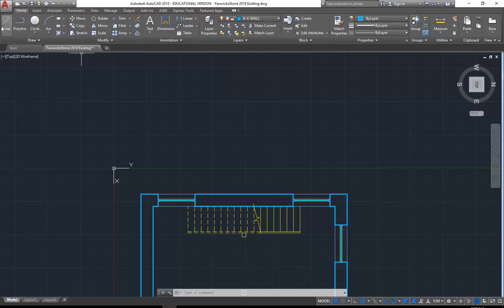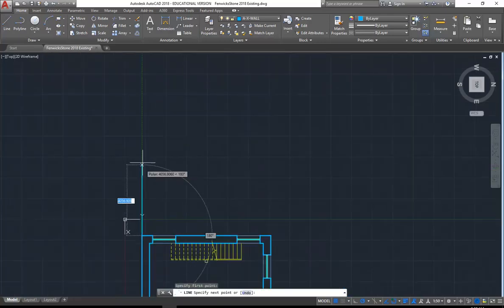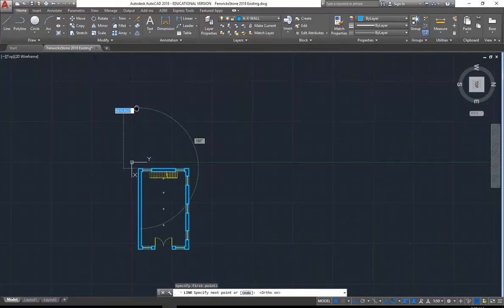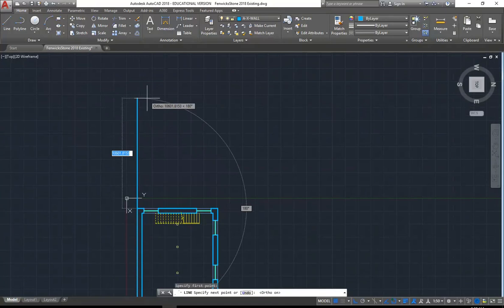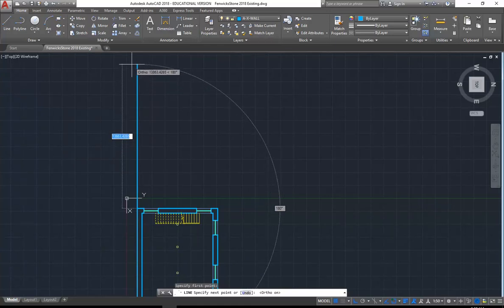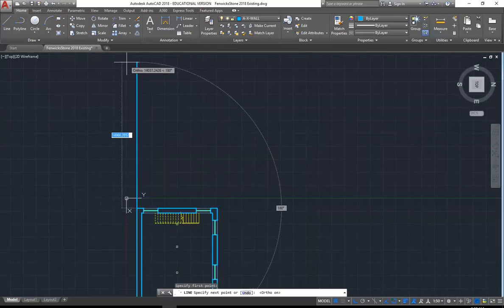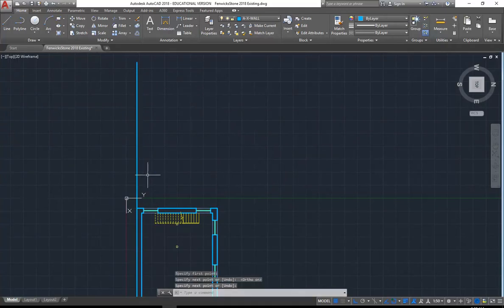And I'm going to then draw a line on the same layer from the corner of my wall, and then just take it straight up with ortho turned on. Yep, on the wall layer, the same layer I used for the plan. I'm just taking it up a fairly arbitrary distance, just so that it's probably about the length of the building. We're going to trim it and do some other things with it in a moment, but that's all I need for now.